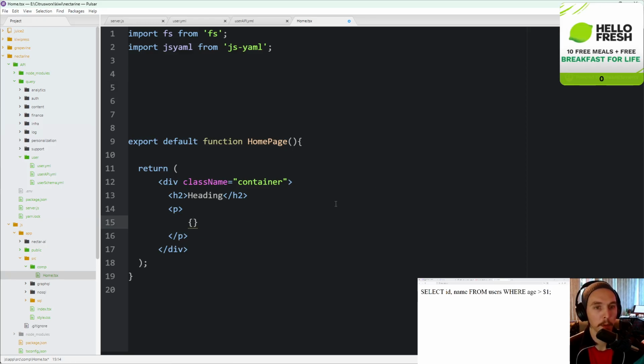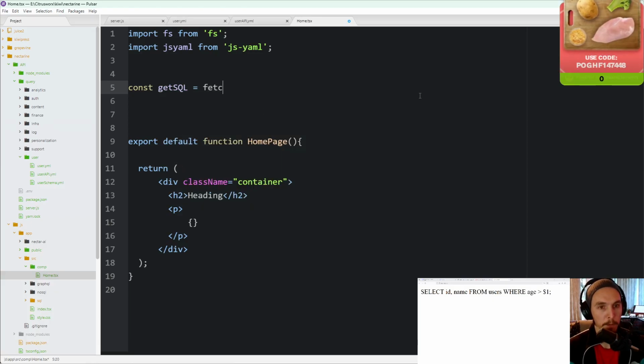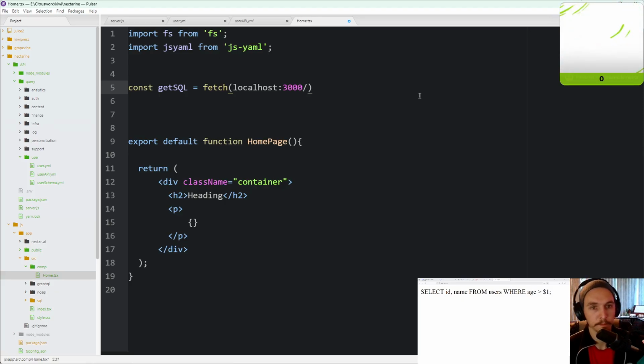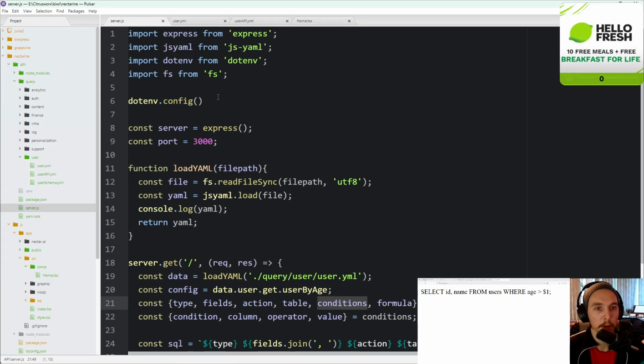Because technically what we need to do is get SQL, which is a fetch function from our localhost with port 3000. Actually, we're going to change that to port 4000. Then in our server, since our front end also runs on port 3000, we need to change that.